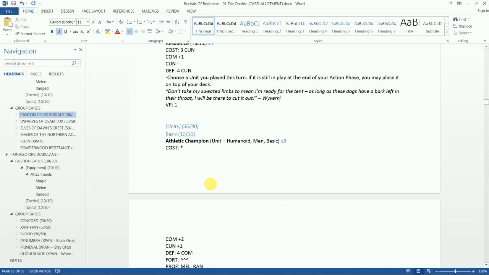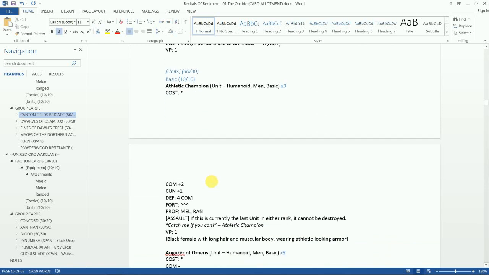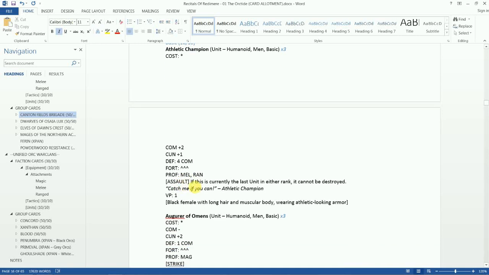And now let's get into the units. The basic units, we looked at these in the previous videos. So we have the Athletic Champion with the Assault ability. If this is currently the last unit in either rank, it cannot be destroyed. Catch me if you can, the Athletic Champion. Okay, that's a quote from my daughter.